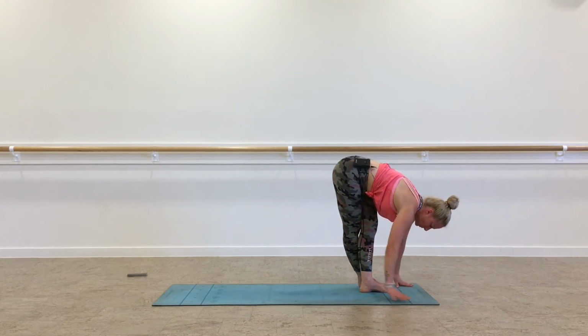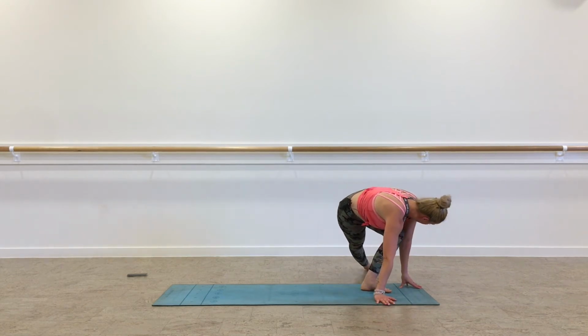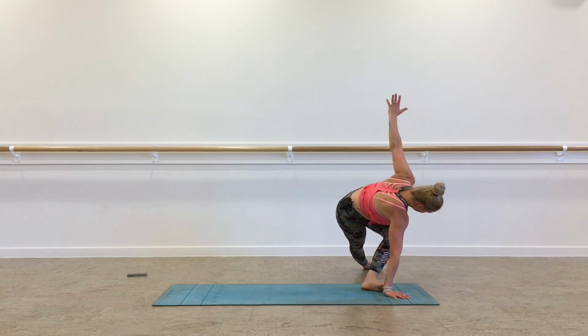Gentle smile, loving breath. 2, and 1. Exactly the same. I'm coming onto that side angle. I'm taking my right foot out, knife edge on both of the feet. Reaching wherever I can, extending up. Now find your balance. You're going to feel a really deep stretch through that left glute.